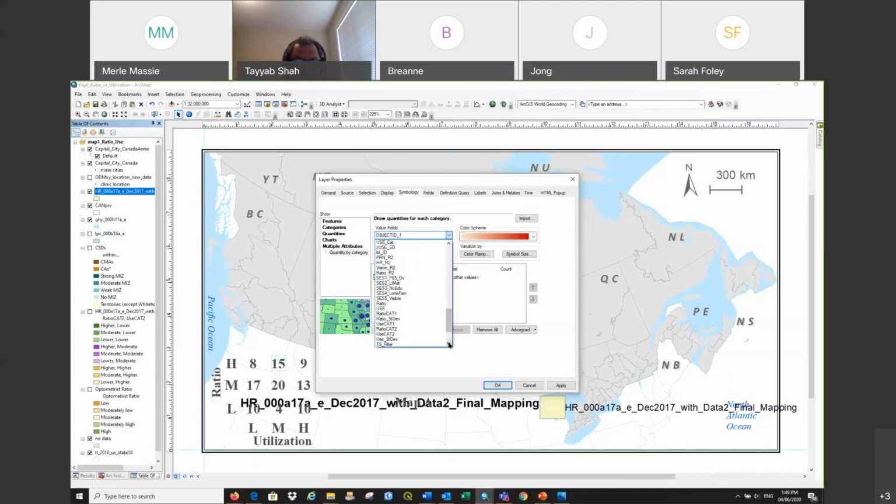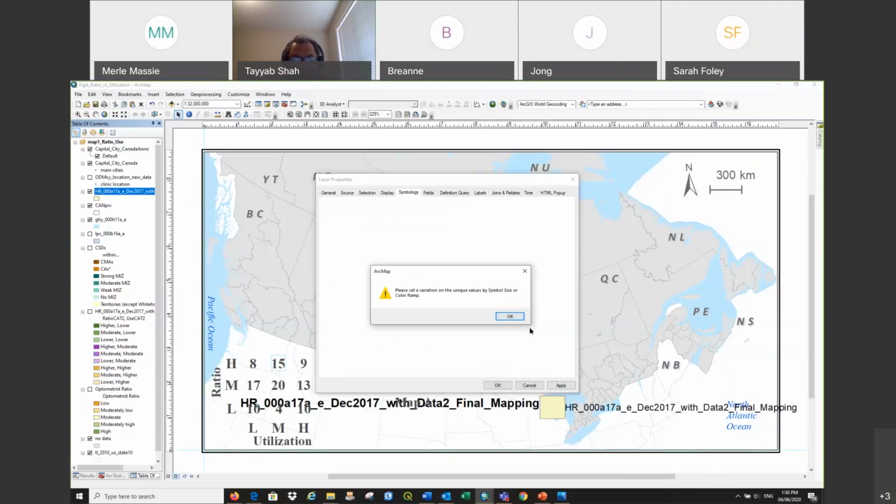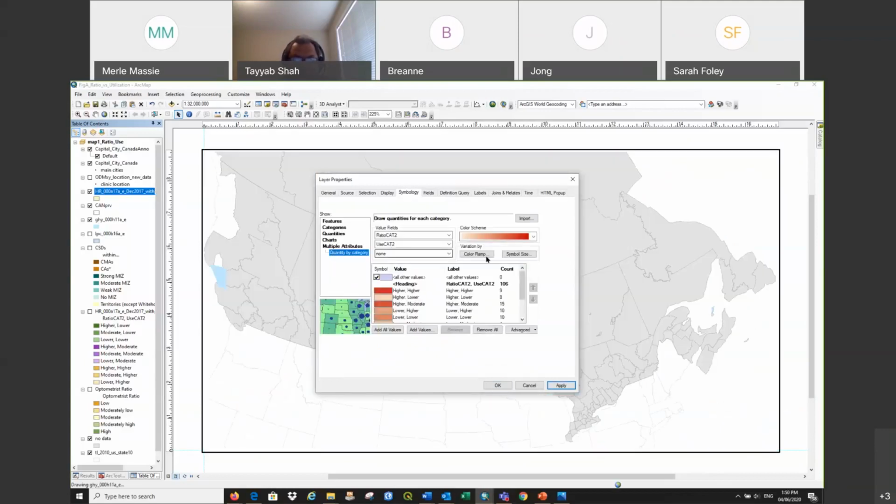And cat2. Okay, so this is the one. And the other one is the use cat. Okay, so it might be use cat2. Yes. So now these are the two combination of the values. So we will see, and we can apply it even if you want to see. Fine.